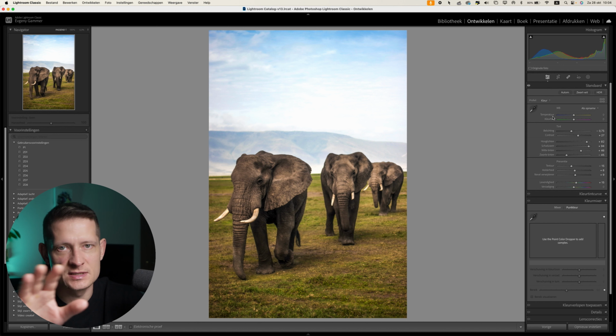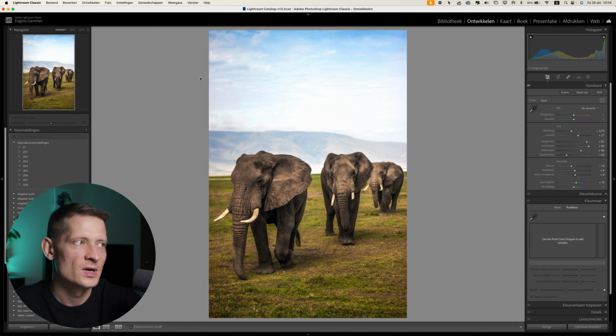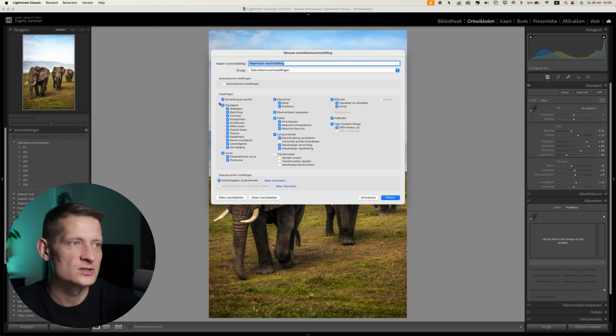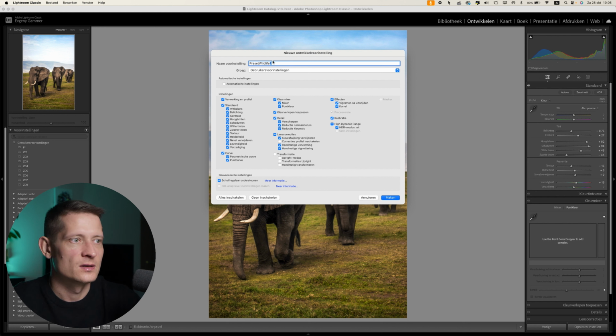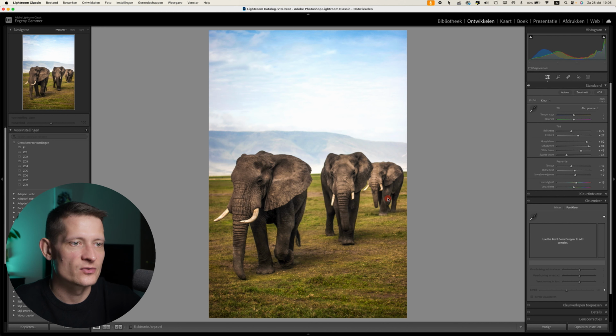So once you have all these settings done here in Lightroom, you can easily go to presets here, click on plus, and this is actually create preset, just in Dutch, so you can easily translate this. So the only thing you have to do is create this preset, and here you can see the settings that you want to apply in this preset. So I'm just gonna select them all, so I don't have to think about which settings I did. And I'm just gonna name it maybe preset wildlife 1, right? So then I click create, and now this preset is here.